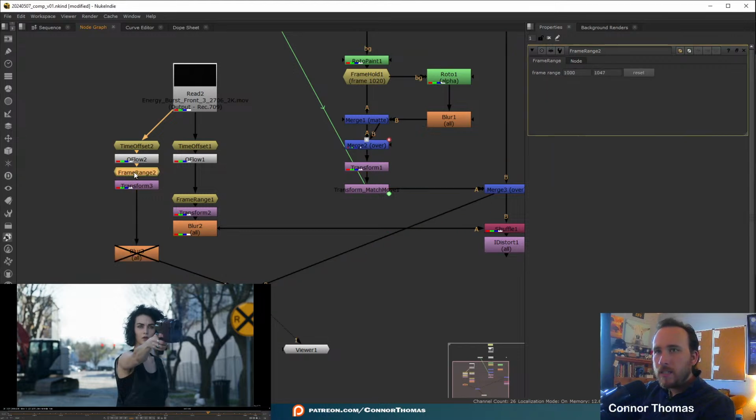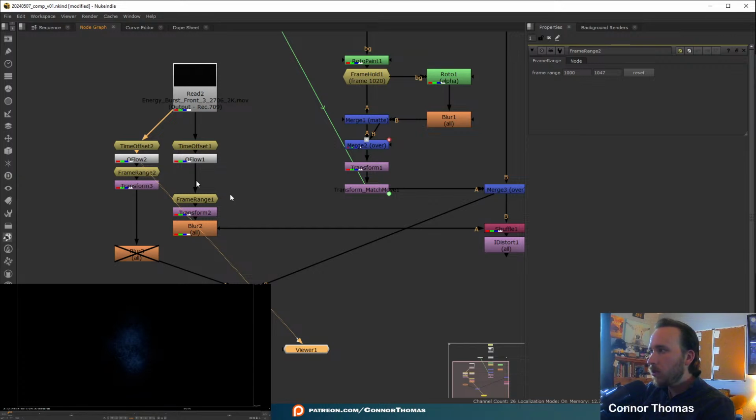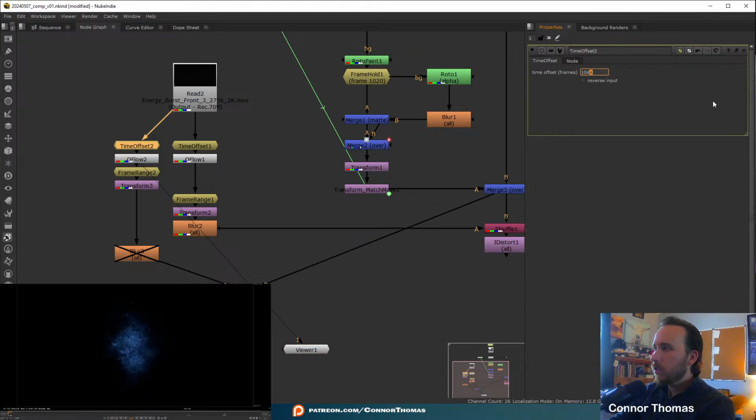And again, our O flow here should be starting on frame 1038. Need to go to the very beginning of it.